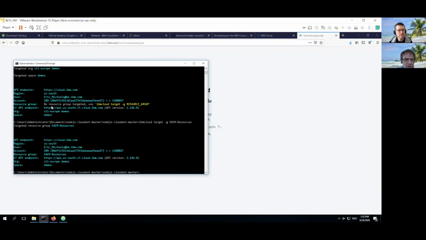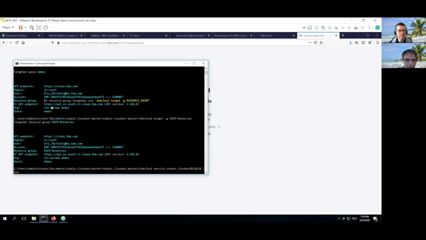Okay, let's now do as we said at the beginning. Let's first of all start by creating a service, a NoSQL Database Service. And on the IBM Cloud, this is a Cloudant service. Service create, Cloudant. Then the plan. And I will first of all start by using the plan light, as Yves did previous time.